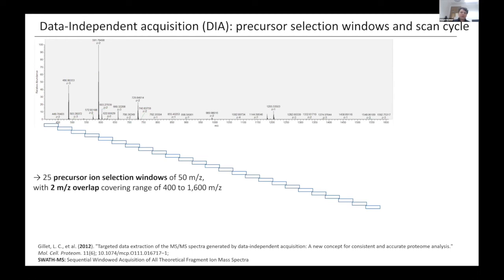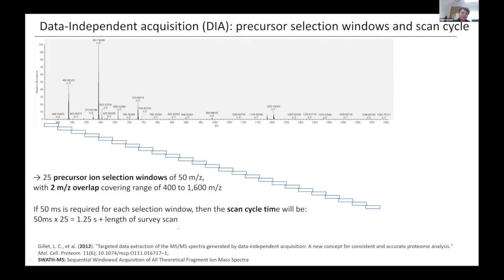And what we're now going to do is perform selection of these windows that are wider than the normal precursor ion selection windows in DDA, but which could still contain more than one precursor ion. And we have a slight overlap, in this case of 2 m/z, between each of the windows. So this is to avoid boundary effects where there's a peak that just happens to be between the two windows and therefore is not properly covered. And the idea now is that if we are able to scan quickly enough through all of these windows and perform the fragmentation, we may be able to generate data where we didn't need to perform precursor ion selection, but still have acquired MS2 data for all of the signals.